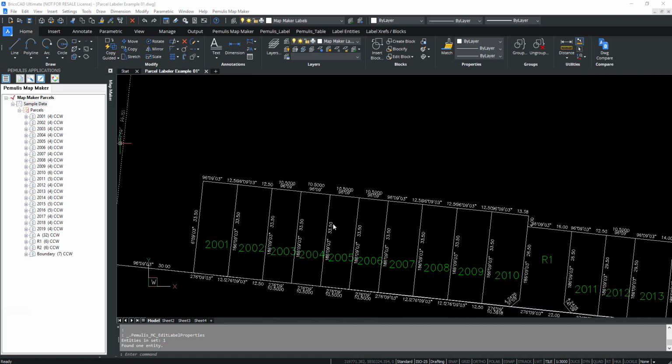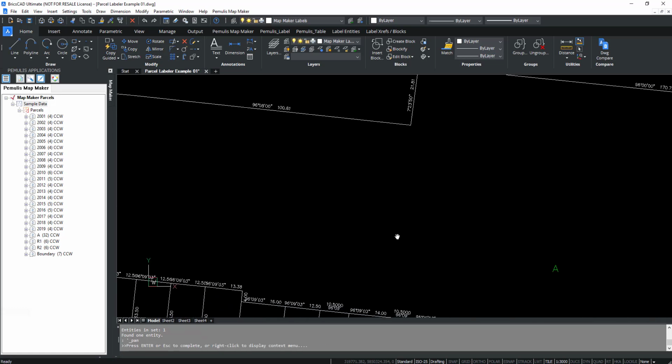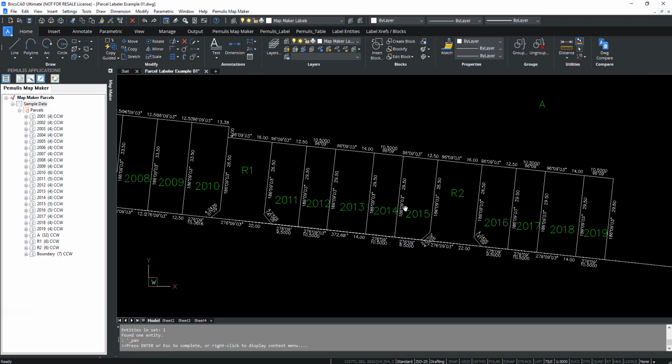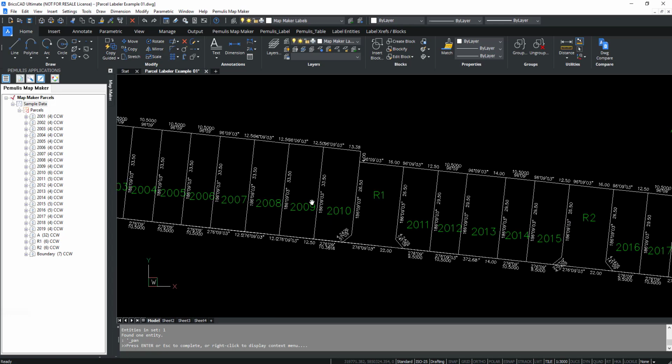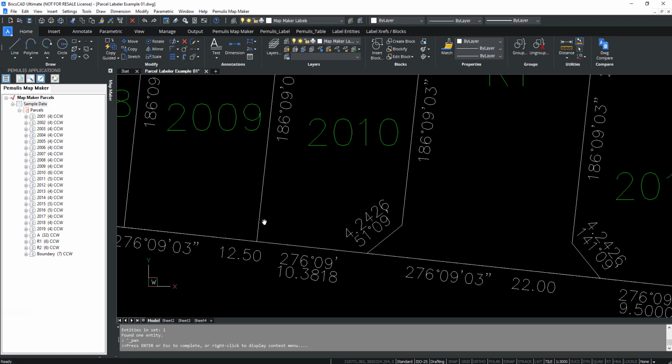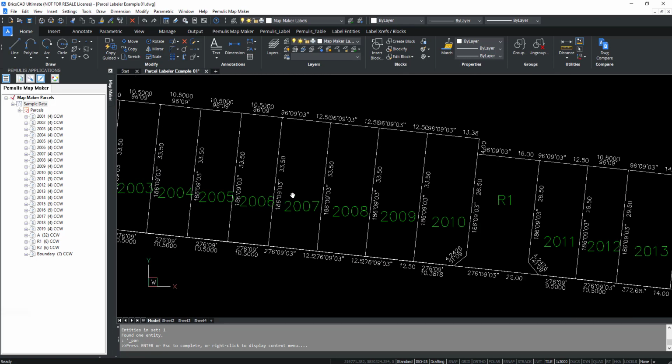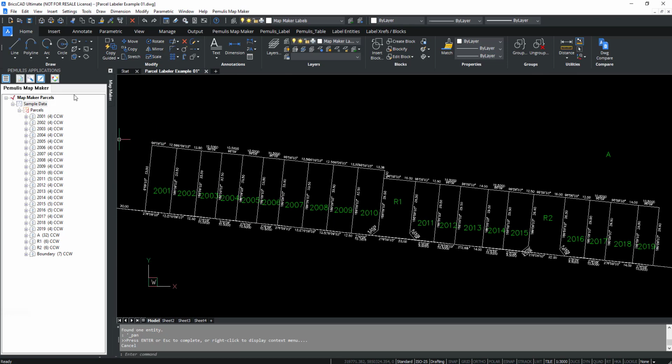Okay, now let's take a look at our labels, and we'll just pan around a little bit. And okay, these are stacked, so we did them differently. That's fine, we can get to that later. Now let's use the Parcel Labeler application.